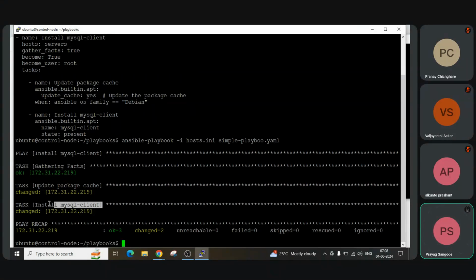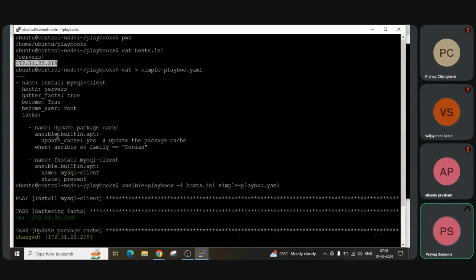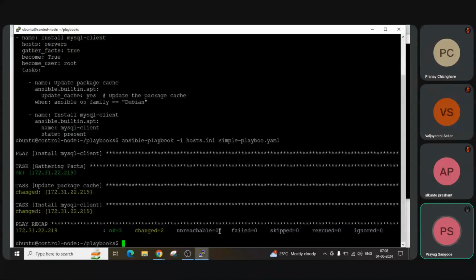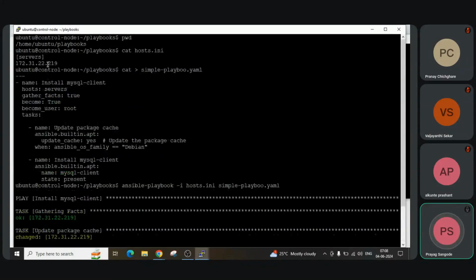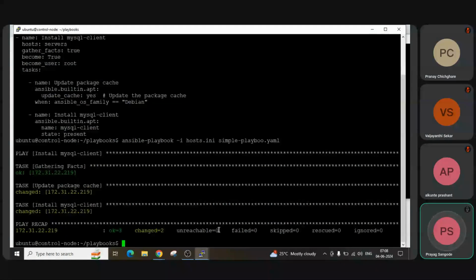And unreachable=0. So sometimes in this file there will be multiple hosts. At that time if one of the servers is not reachable from here, it will give that value here, unreachable. Nothing failed, so 0. Nothing skipped, so 0. Okay, rescued and ignored also 0.